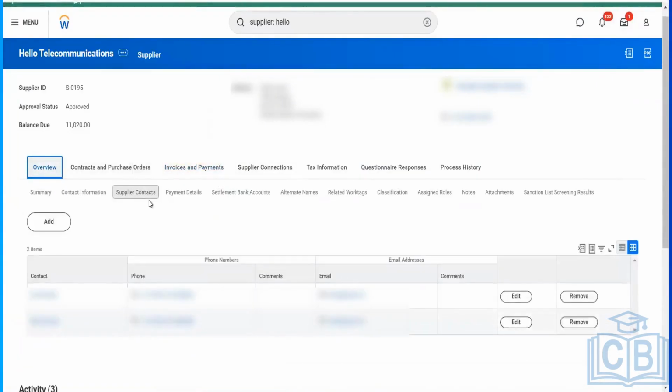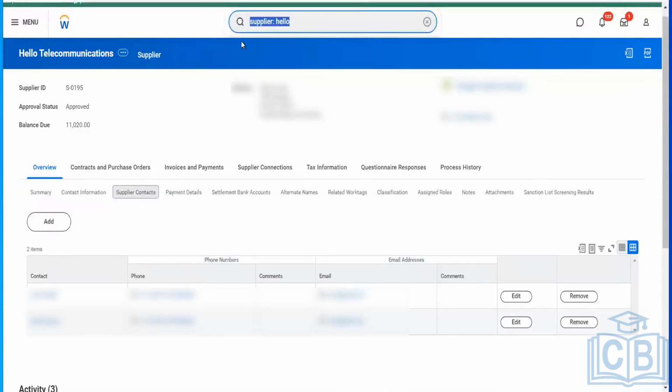Technically we do not have access to change the look of anything in Workday, but there is a little loophole where they have given you access to make minor changes, not major changes. For example, I see this Overview tab, then Contracts, Purchase Orders, Invoices, Payments, Supplier Connections. I can move them a little bit here and there. How? I'll show you.